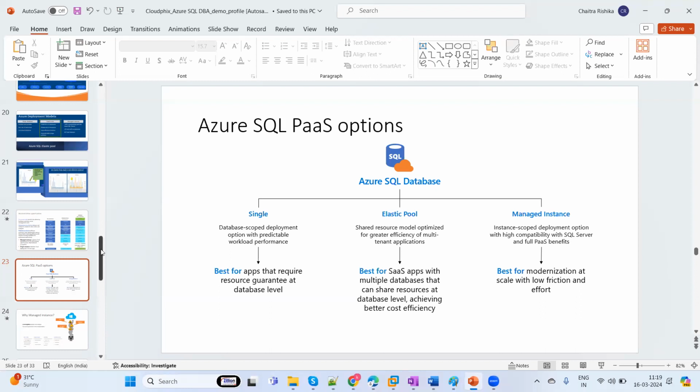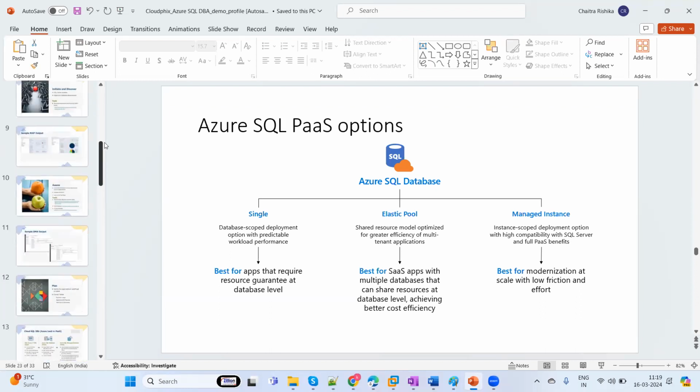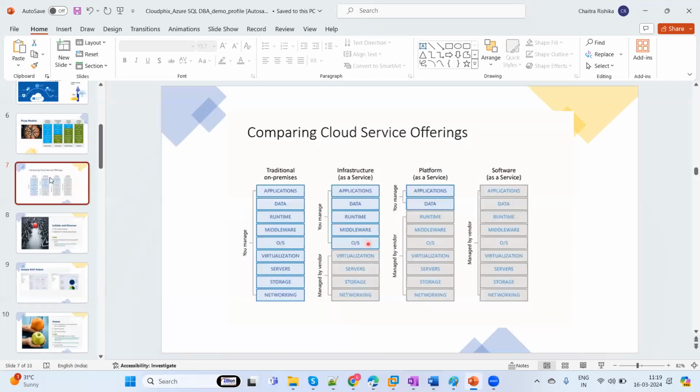So this is all about infrastructure, platform, and software as a service, for the sake of knowledge. You are using Google Drive, and you are going to use Office 365. These are software as a service, which we currently don't have.